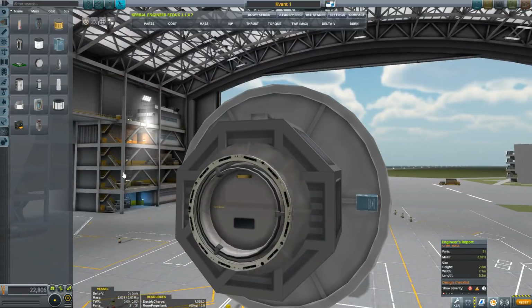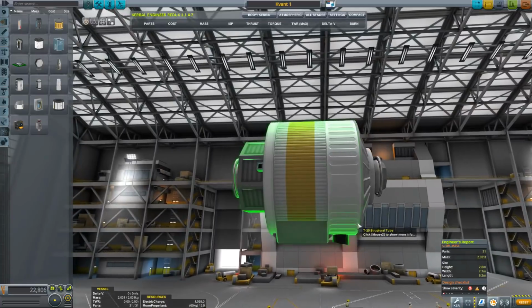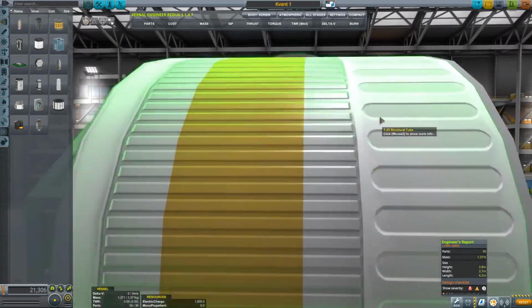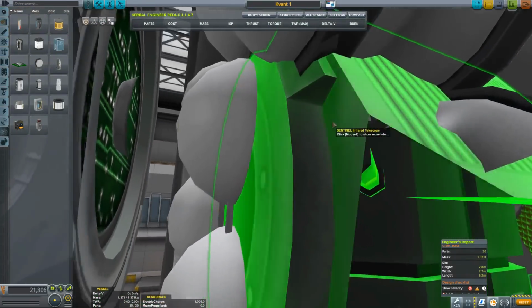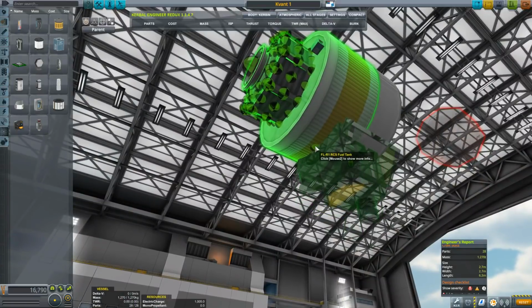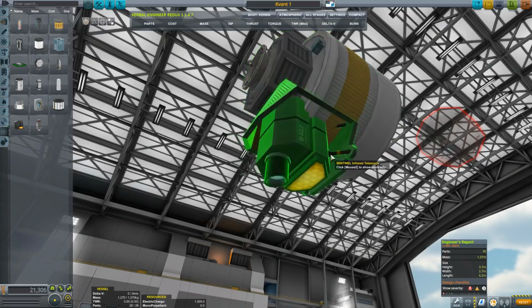Let's put one here, sort of pointing outward to collect samples or who knows what. Let's put a... Actually, the telescope thing is on the back here, not the front. Now I'm seeing that. Okay, well, ignore this for now. Just go back and take that thing out there then. This is also, I think, why I like working in the VAB for the modules more now, because we have so much more visual freedom with the camera. Can we do that? It's gonna be difficult. I'll try.